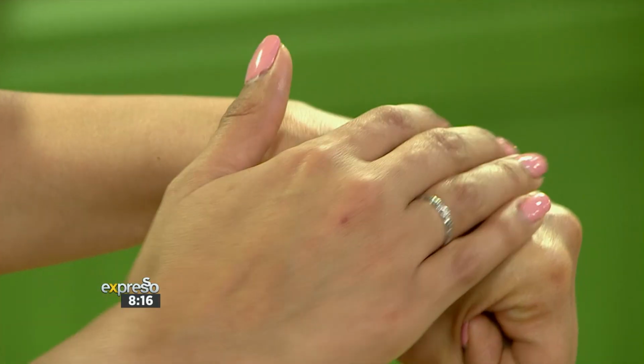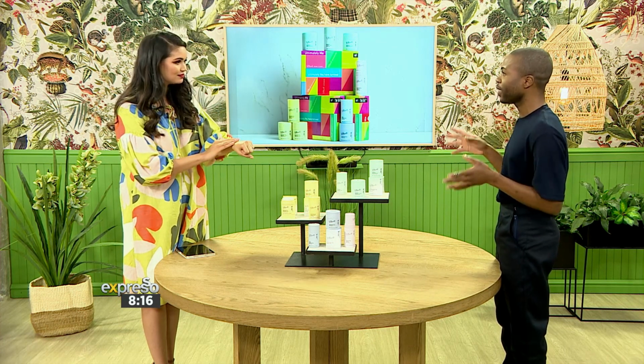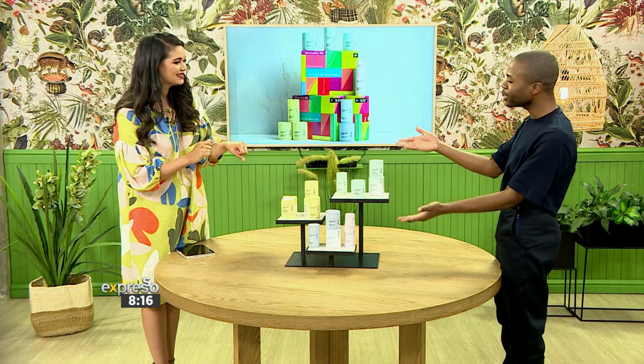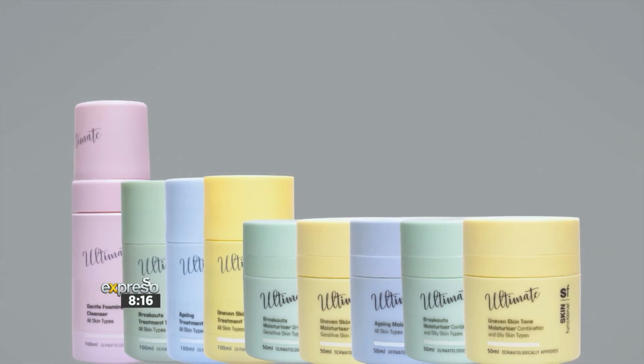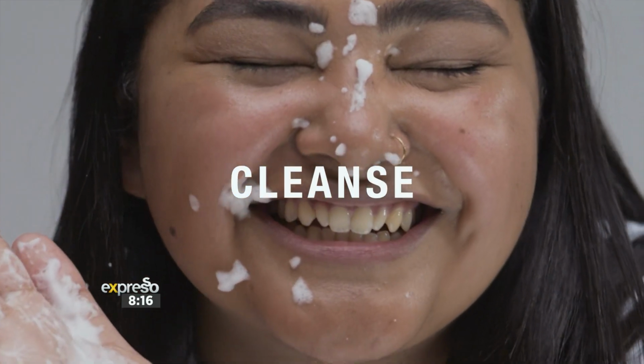What have been some of the results that people have been seeing? Have people been happy with the results that they're getting? Let me say happier. Because with this range, it has active ingredients that are multifunctional. So as Skin Functional, we took our time and, as I've already mentioned, we always give to our customers what they rightfully deserve. That is why we made sure we took our time to bring multifunctional ingredients at an optimal concentration and just keep it simple as well. So most of our customers have been very happy with this 3-step process.